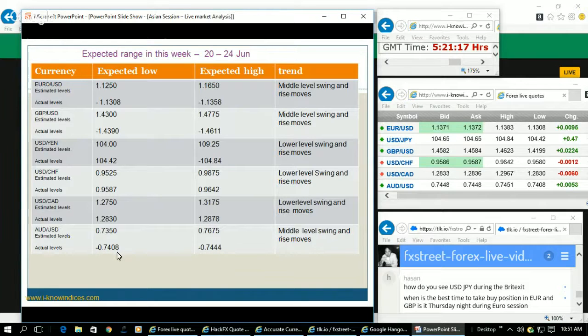In the case of Australian dollar, they are expected to make a one-sided gain. They started breaching the highs, and they are still holding around the high. So they are expected to make gains in the case of the 4 majors alternatively, and in the case of Australian dollar also, and in the case of Canadian dollar, they are expected to make either way swings.